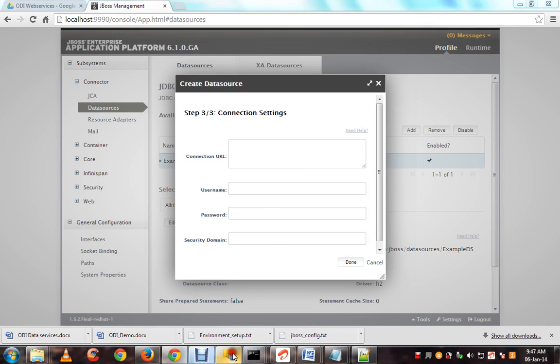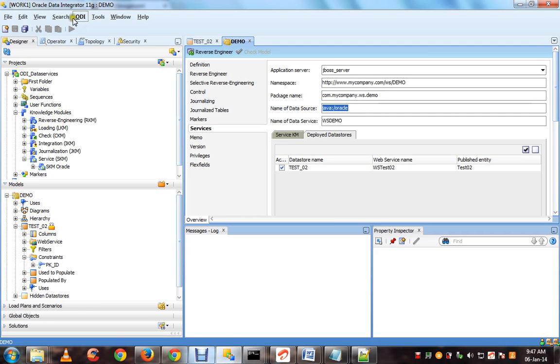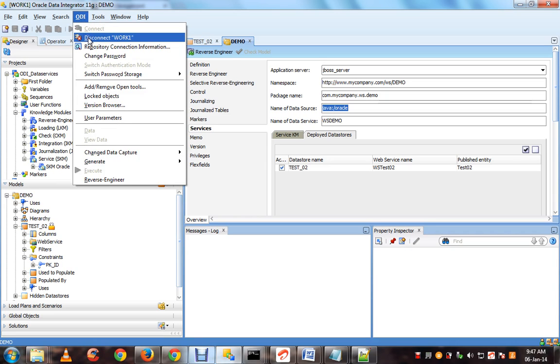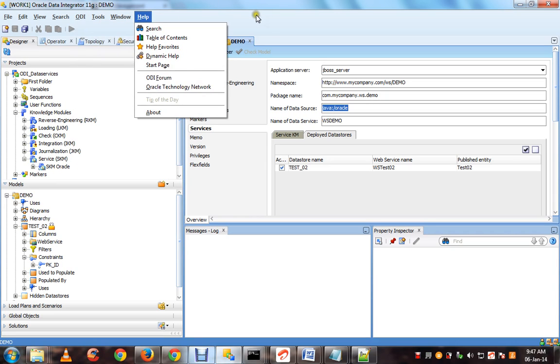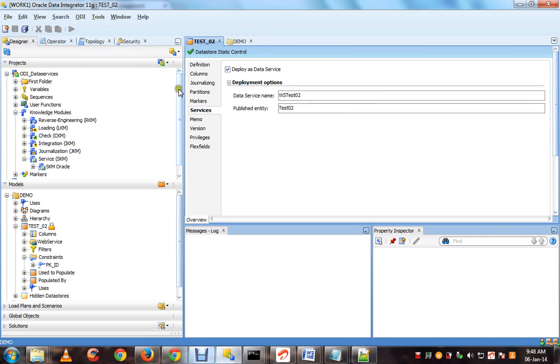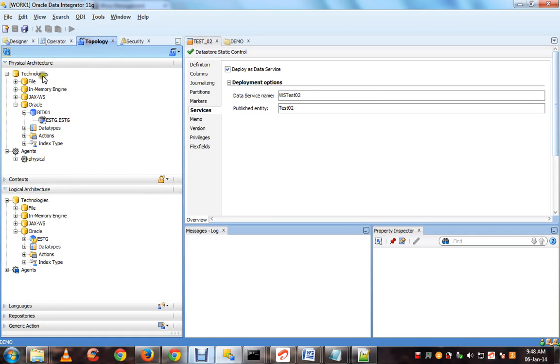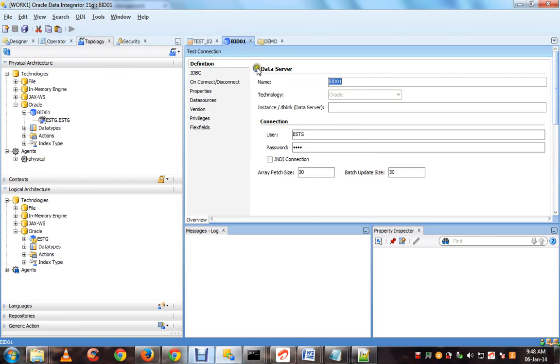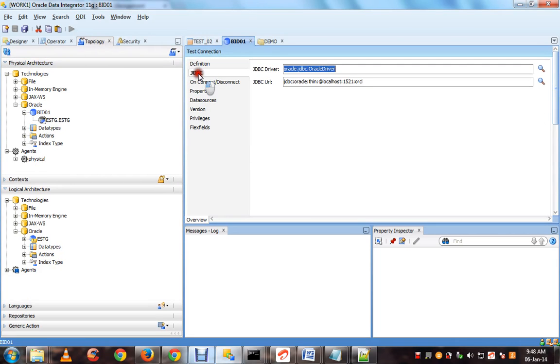Connection URL. Let me make this easy. I'll get the connection string. I'll go to the topology, JDBC. This is my connection string.